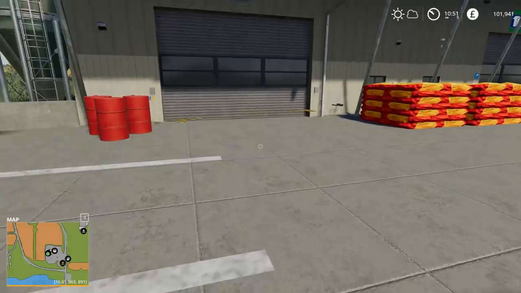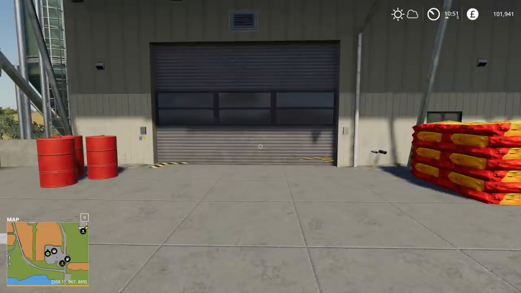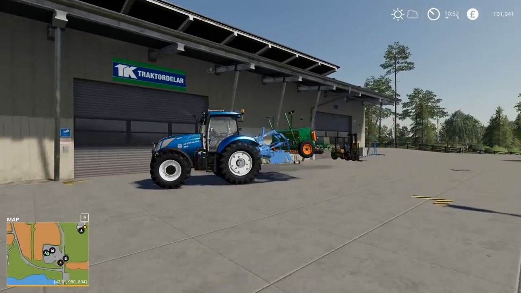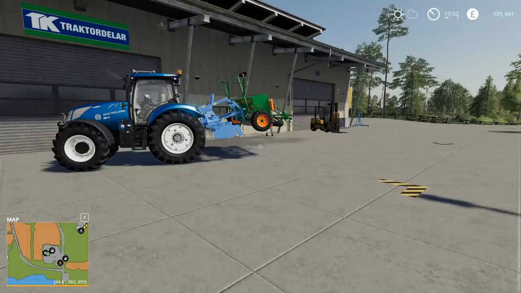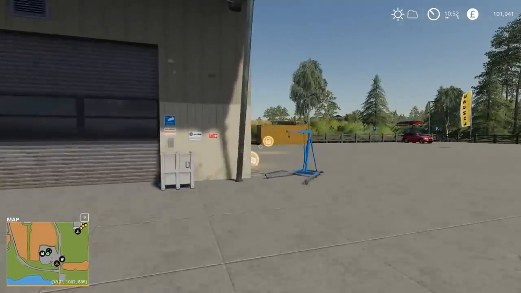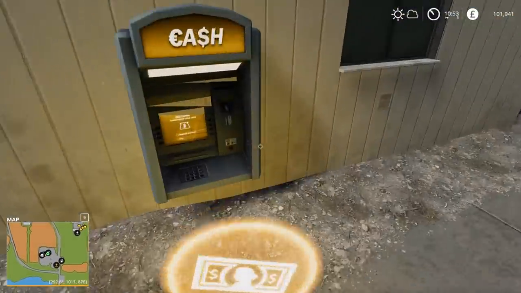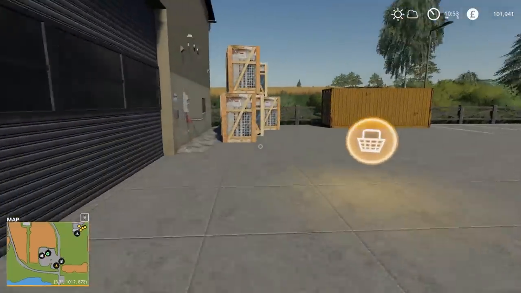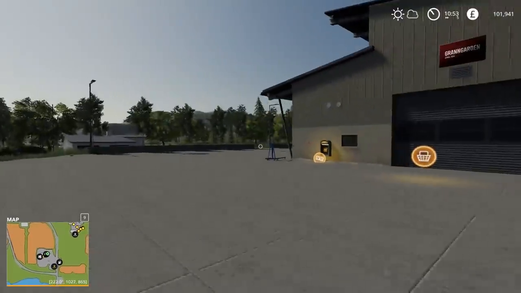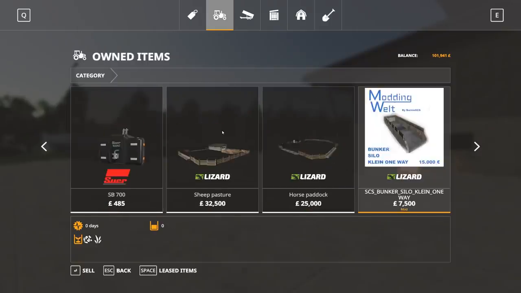Well, this is interesting. This is actually the livestock market just here. So if you want to buy horses or sheep, you just come here and you can buy them, of course, when it's released. And this is the tractor dealership. I think the sell icon might be currently missing. Like I say, it is work in progress, so this is expected. But the ATM just here is all fully functioning, and the shop itself. But that's fine, I can just sell it from the garage. So we'll get rid of those two.